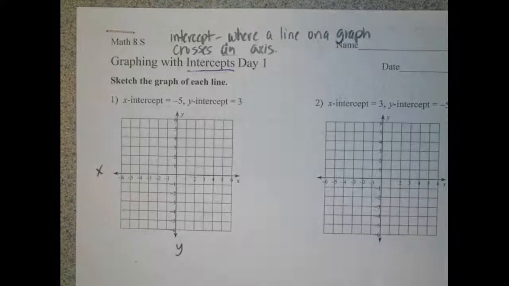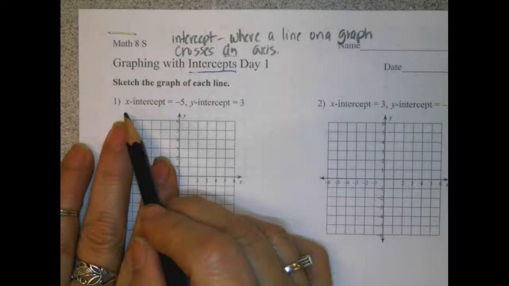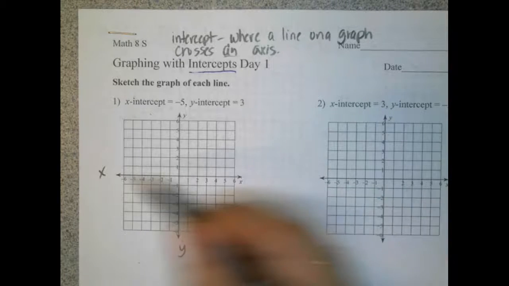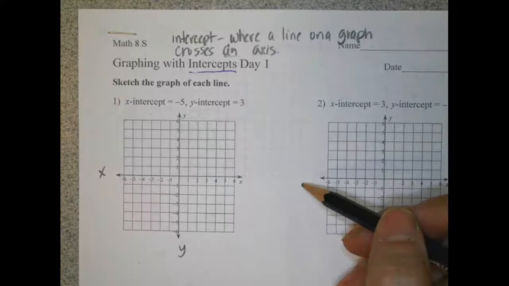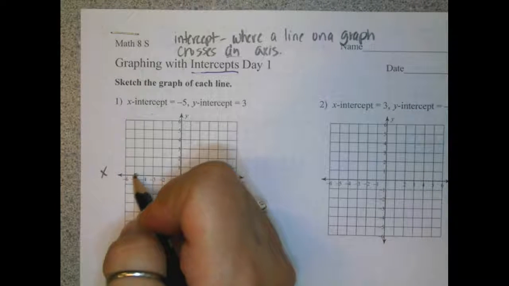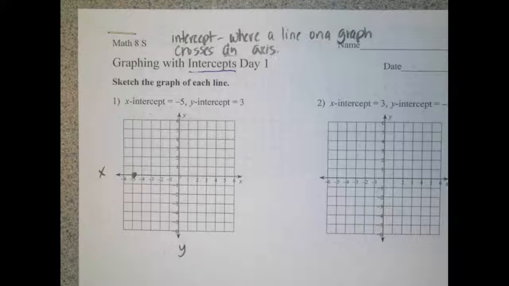Amin, are you listening? Okay, so this is super important, okay? Because we're going to be graphing a couple lines, okay? So here it tells us that the x-intercept is -5. That means on my x, I'm going to look for -5. So from my point of origin, here's -5, and I'm going to put a point there. So you all should be putting a point at -5.